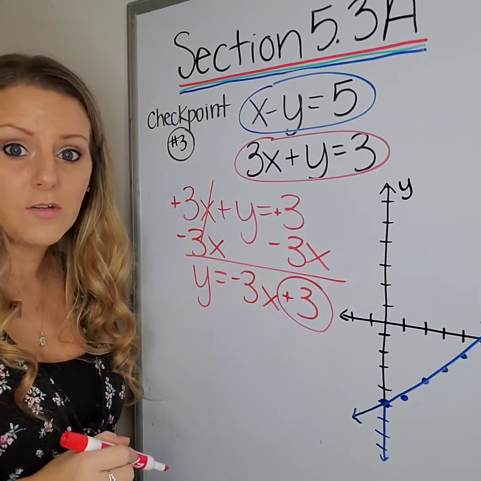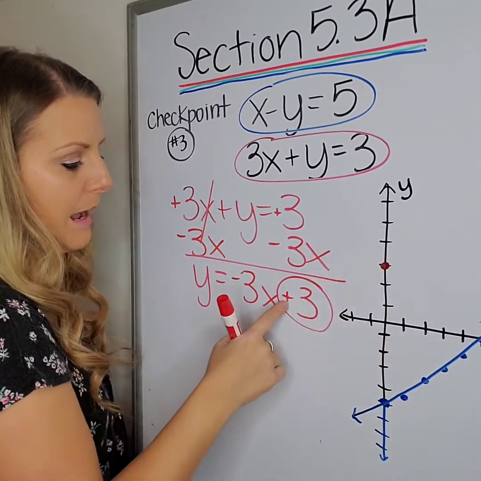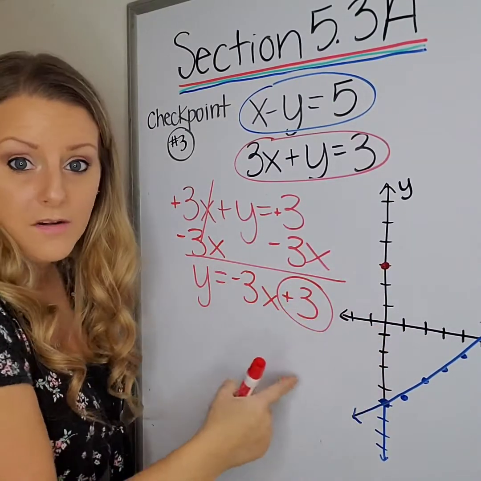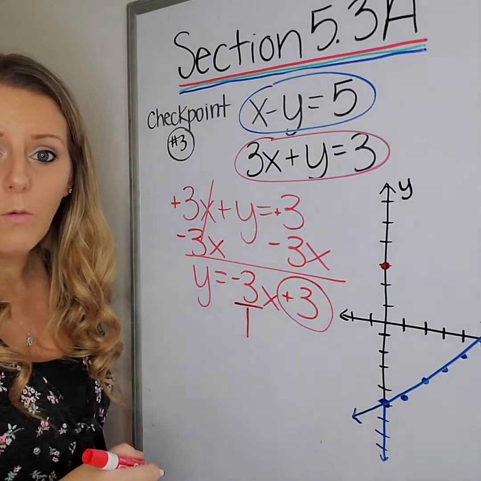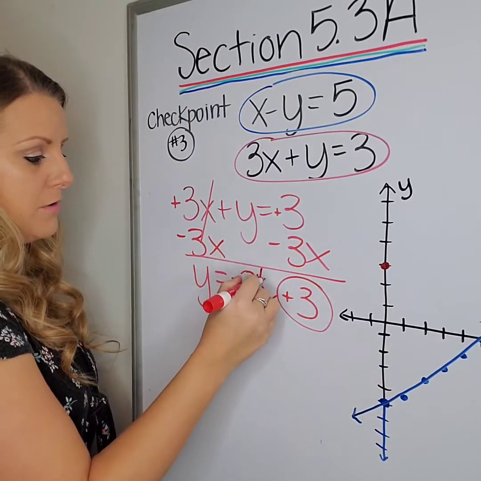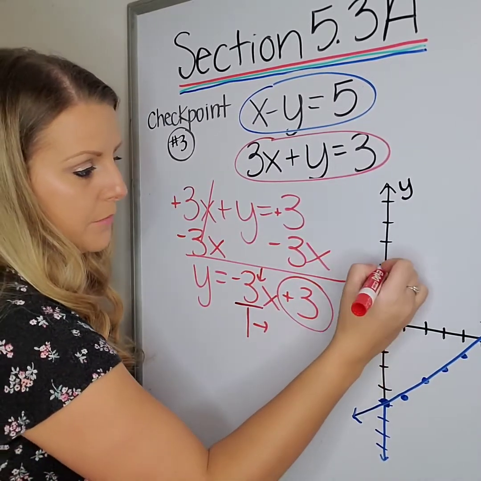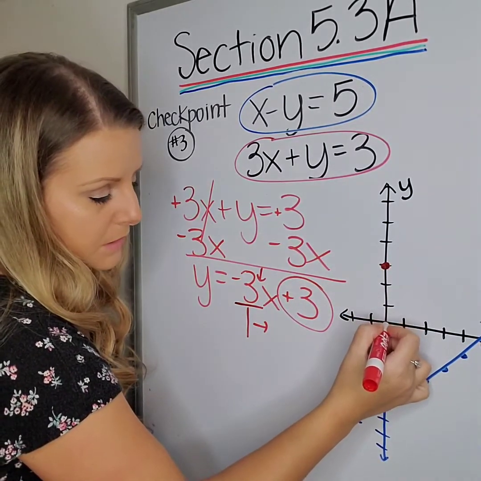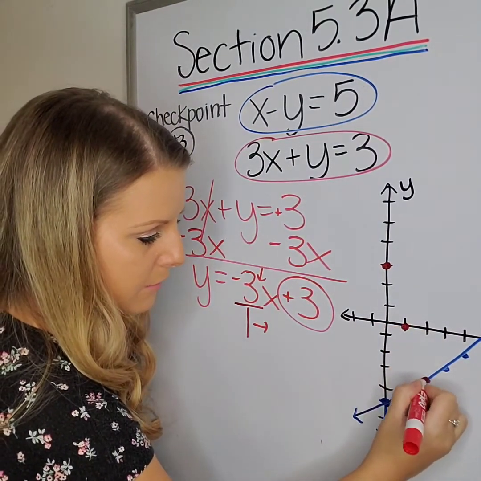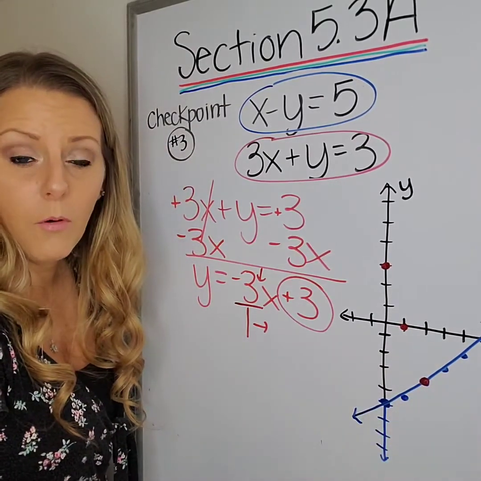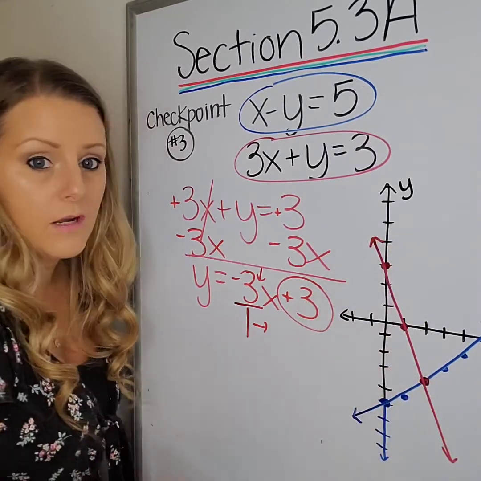Our first step is to graph the plus 3. So you're going to go up 3, 1, 2, 3, because it's a positive 3. If it was a negative 3, we would have gone down. From there, you're going to use rise over run. So you're going to put a 1 on the bottom. The negative 3 tells you to go down 3 to the right 1. So from over here, go down 3, 1, 2, 3, to the right 1, put a dot. Down 3, 1, 2, 3, to the right 1, put a dot. And now I've reached a point I've already graphed. So now I can connect the dots, and I already know that it's going to cross at that point.